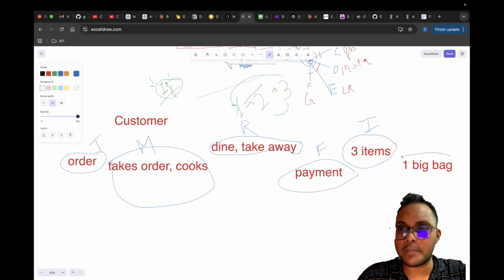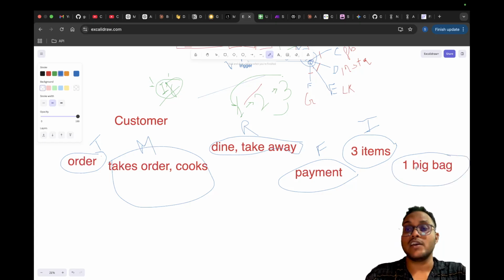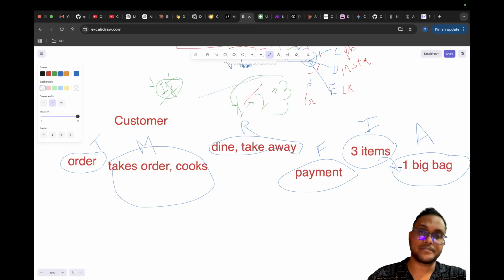Now the last part is that one big bag. So the one big bag is the aggregator. That means you are keeping the three items in a single bag, all the bundles of the three food items into a single bag, and that becomes one large aggregator bundle. That's how the automation happens.